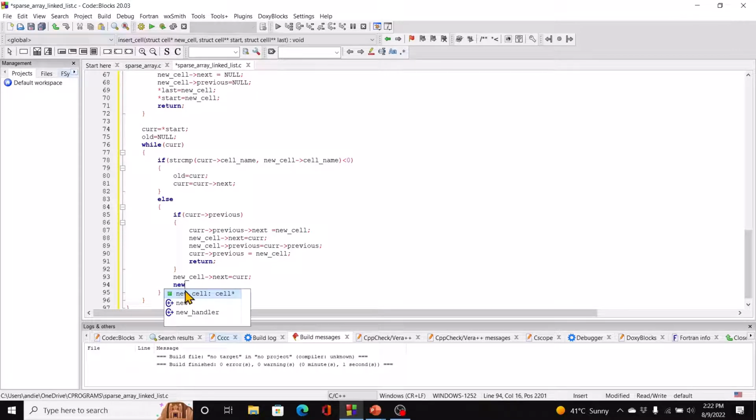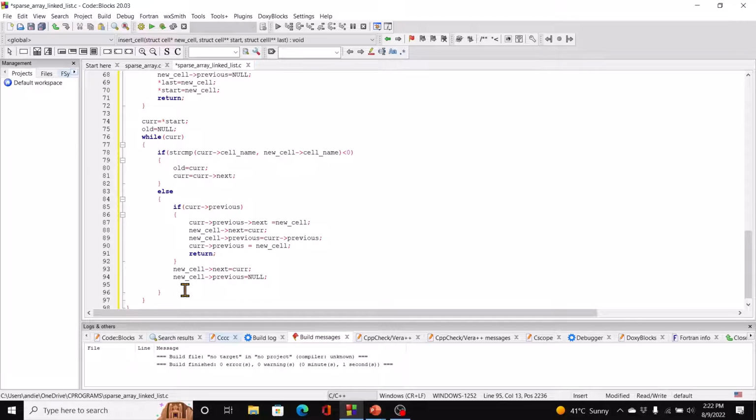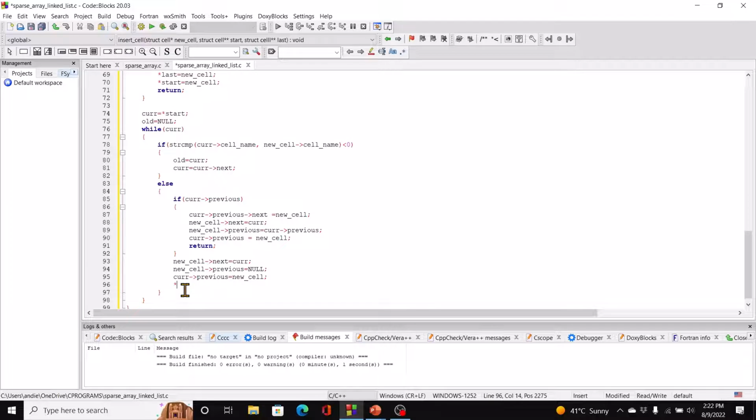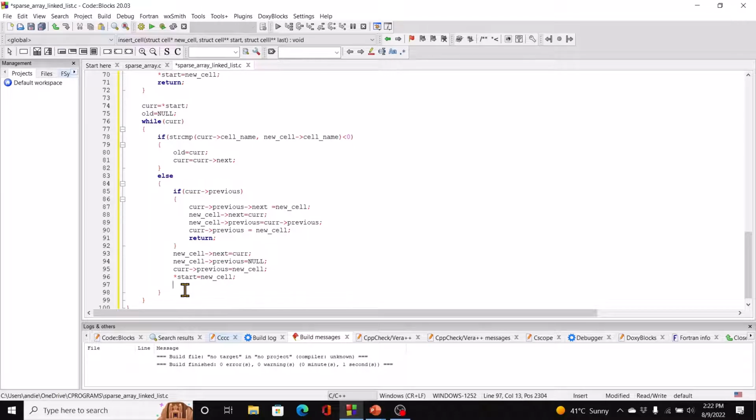And then new cell previous equal to null, and then current previous equal to new cell, and then star start rather equal to new cell, and we return, right?